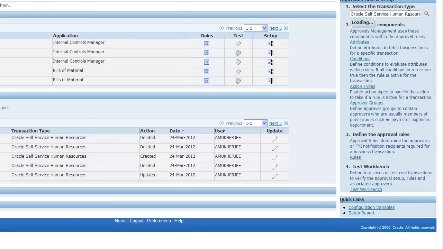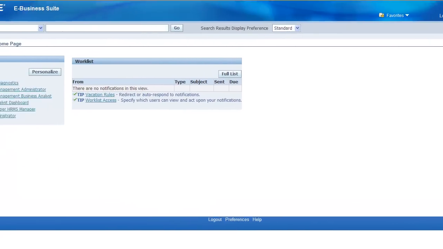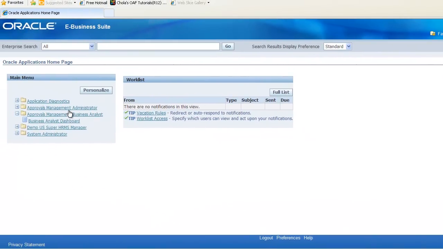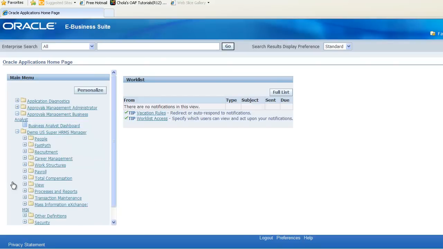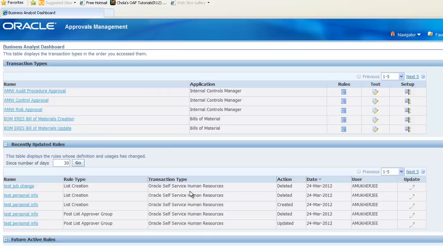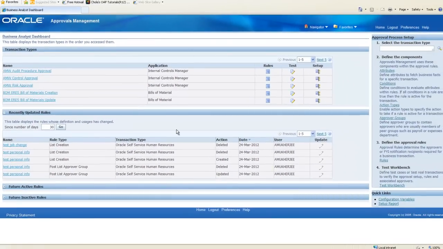But if I do not do that, AME will constantly throw me an error message that you have to set the transaction type. Let's check that. If you just navigate out of the screen and go to some other function and then try to go back, you will see that the transaction type is gone.